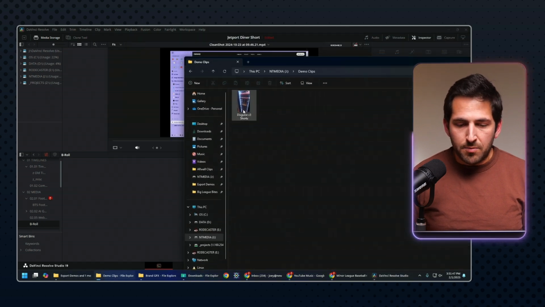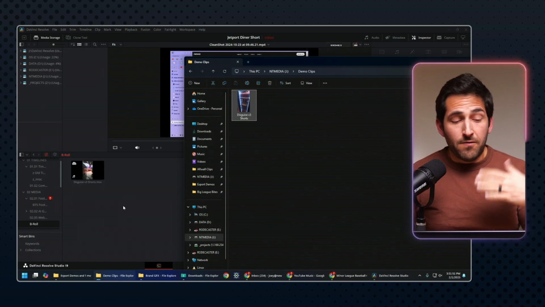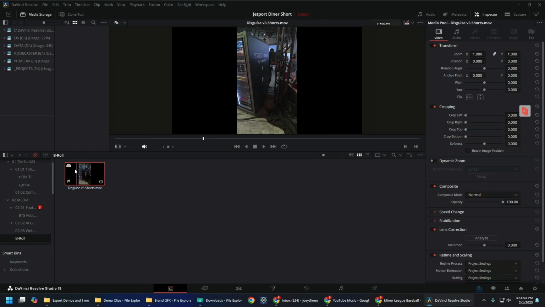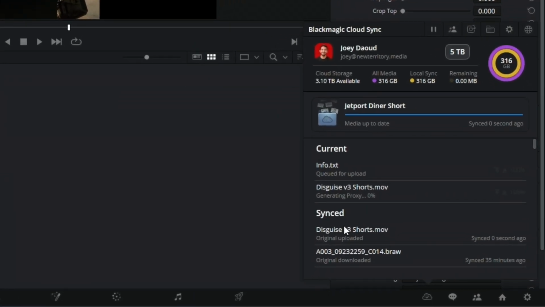And so I'm in this bin, and I add a file. So it's just a random file I have on my computer. It's a short clip from CES, but it's a video file. It applies to our example case. So it's generating the proxy. And we can come over here. We can see it's a small clip, so it happened pretty quick.